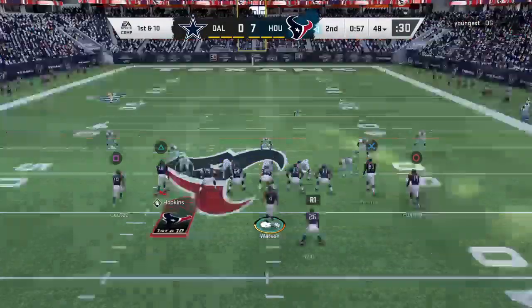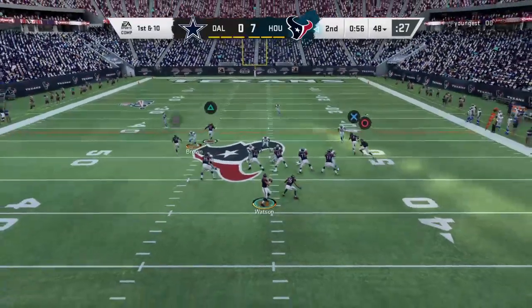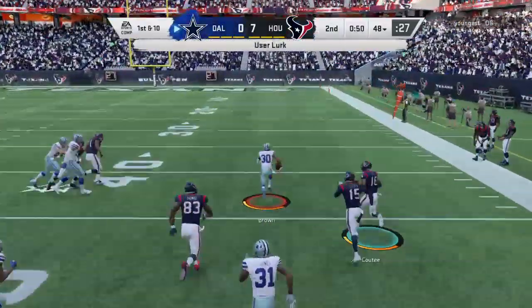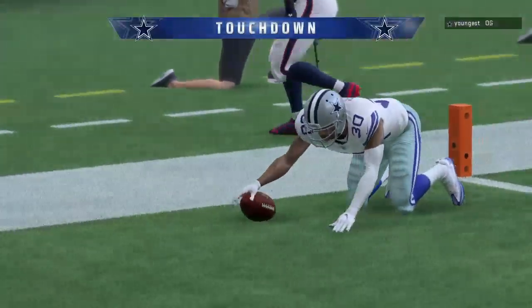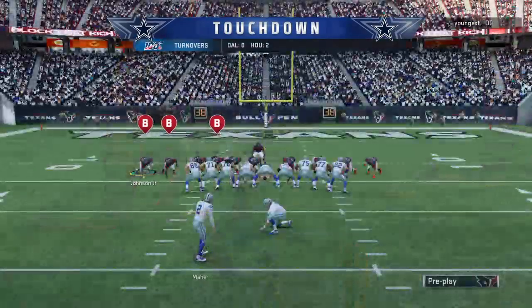I wish we could hear the headsets now between the head coach and the offensive coordinator. Now that they're 0 for 2, if they get into a third situation, the head coach might say, hey, you got anything for the... He rifles one that's intercepted. Picked off by Anthony Brown, and he takes this one back into the end zone, and the Cowboy defense has a touchdown.